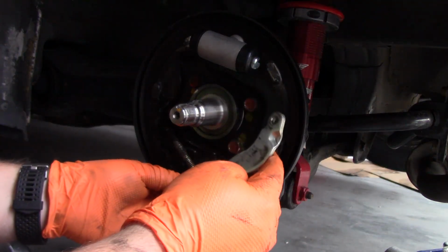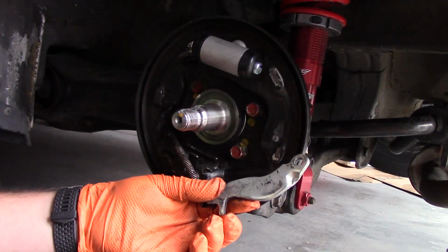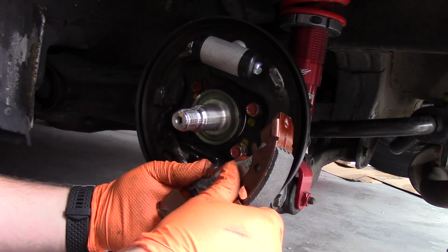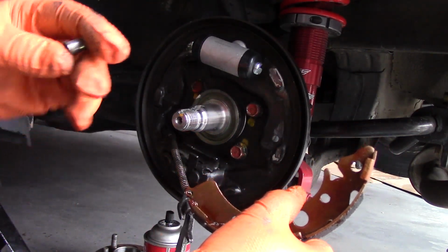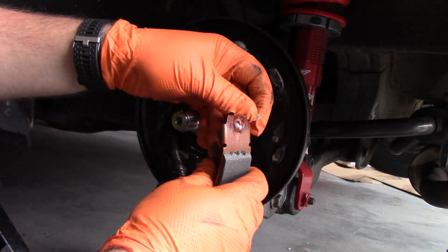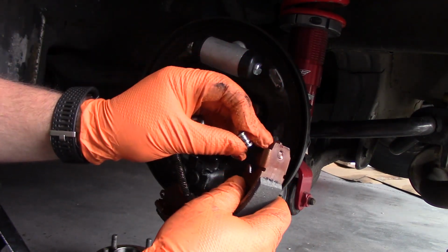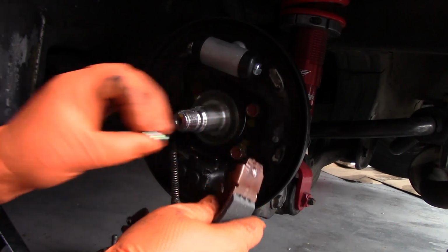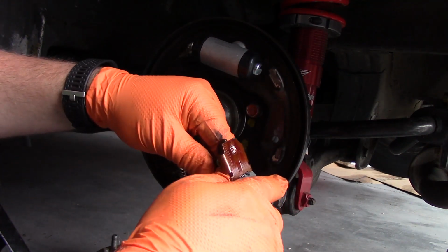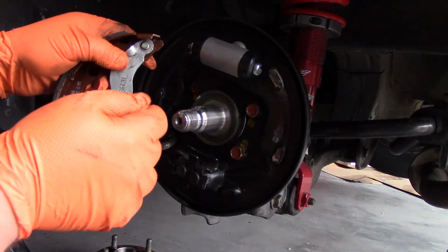So we have the emergency brake back into position here. To start reassembly, we'll start with the emergency brake onto our new shoe. So it's going to go something like this. We need to get our old pin, and while we're at it, might as well clean that guy up too. So we will get that into position and drop the pin through the two parts. Actually, I'll get it through the drum or the shoe first. So now, just get that guy in here. And like so, got that in there.